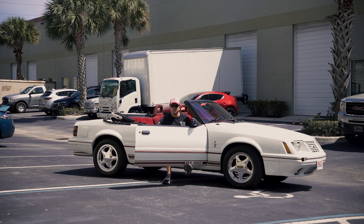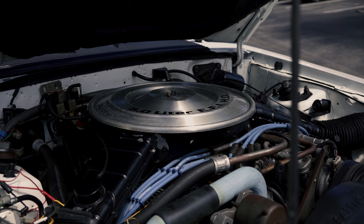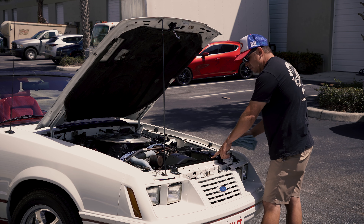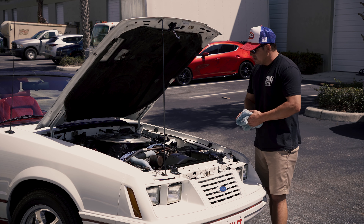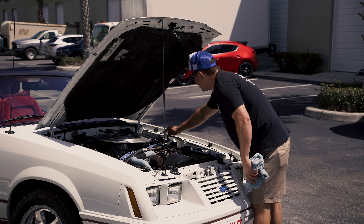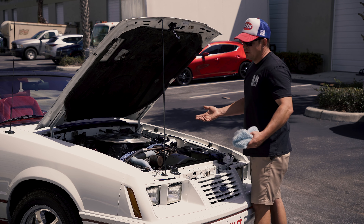Taking a look under the hood — we have a five-liter power plant mated to a five-speed transmission. You do have upgraded radiator hoses, the kind they would use for police cars. The radiator looks good, there's no play in the fan. The radiator also looks like it's been replaced with a factory-style unit. You do have a set of shorty headers — I don't know the brand but they look good — along with Ford Motorsport wires. Your towers up here look good with no rust or rot. Shock rubbers look good too. Power brakes, power steering — the color of the fluid looks good, it's red. AC has been retrofitted and it does blow cold — it's been retrofitted with R134a.